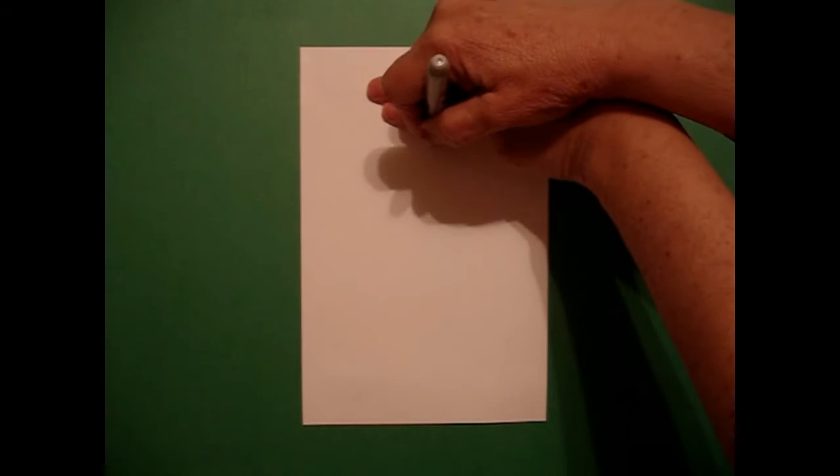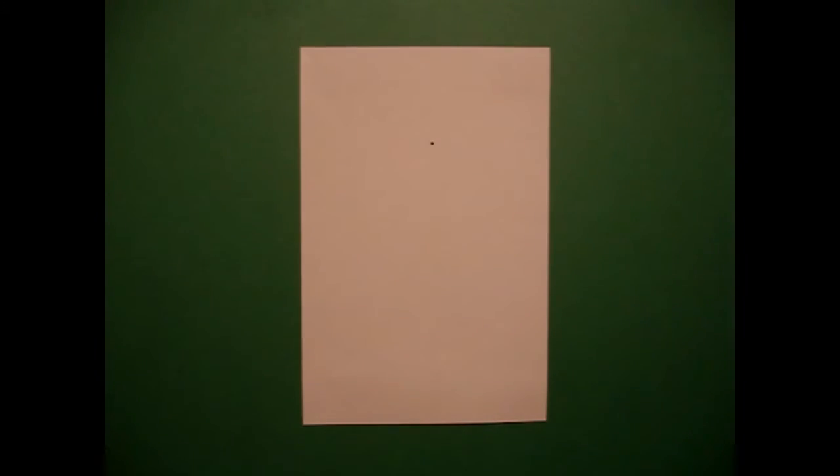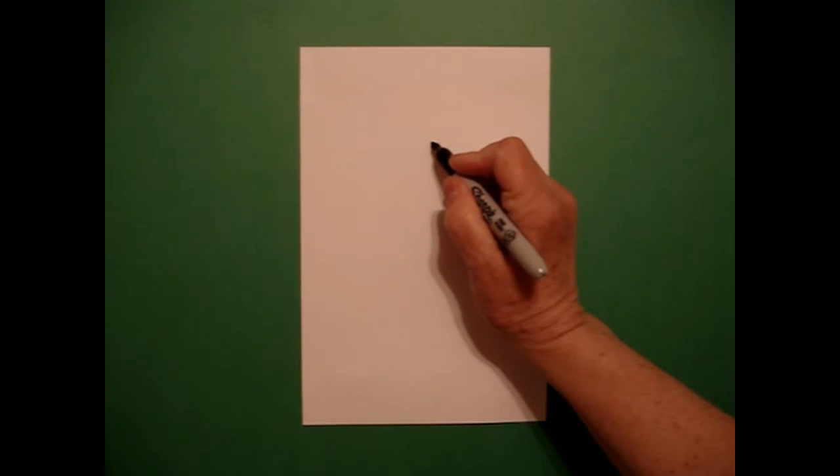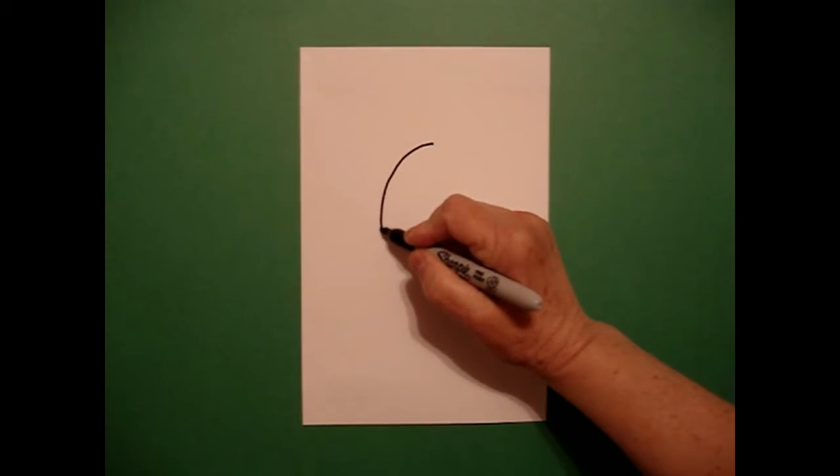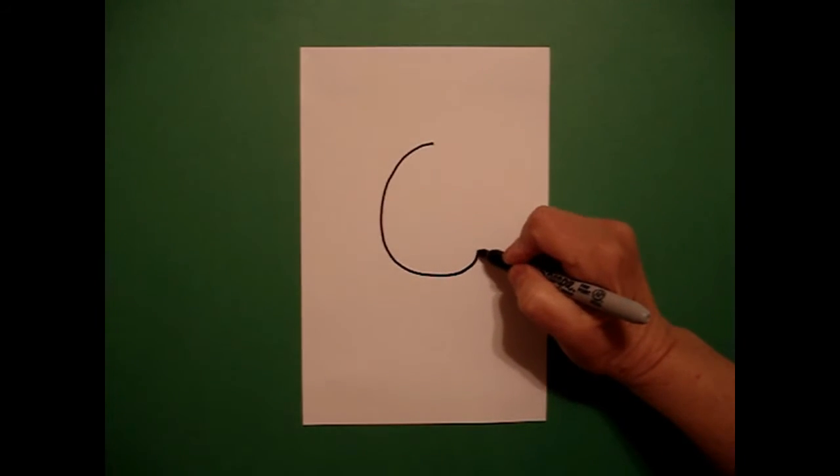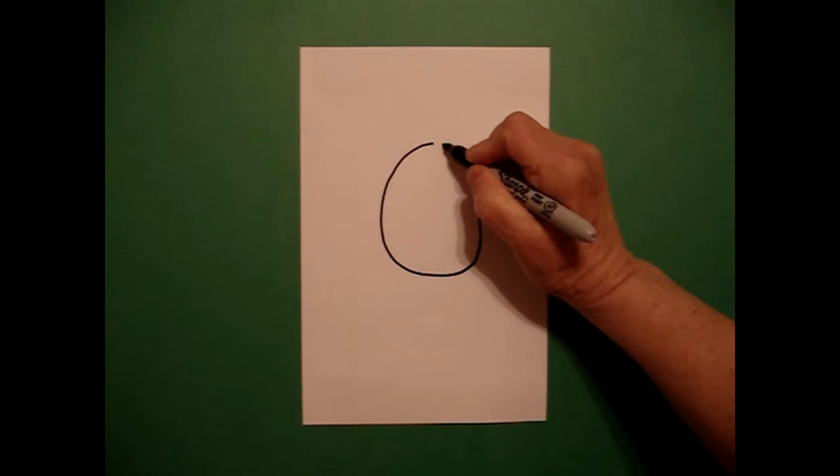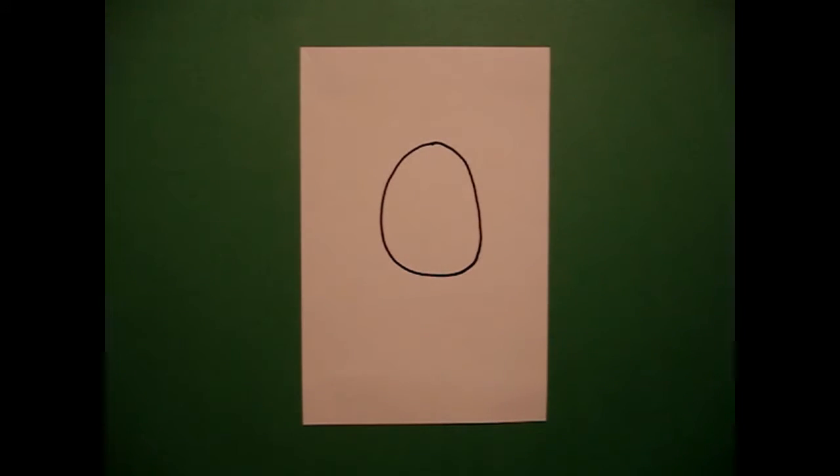Today's project is how to draw a Valentine's Ladybug. I'm going to take three fingers from the top and underneath put a dot. And from that dot, I'm going to draw a curve line down, over, up, connect. So I have an oval.